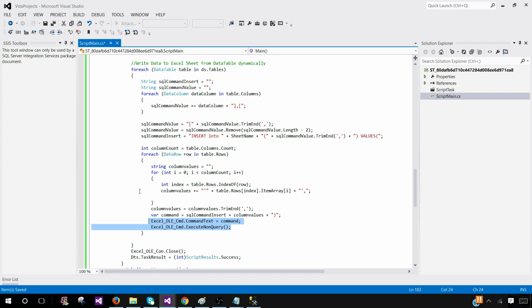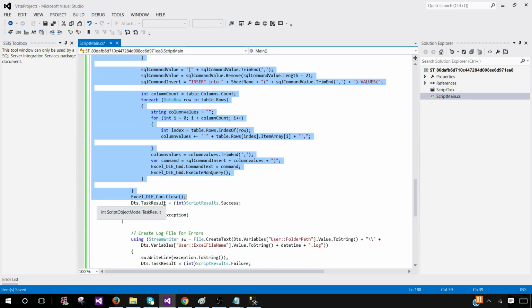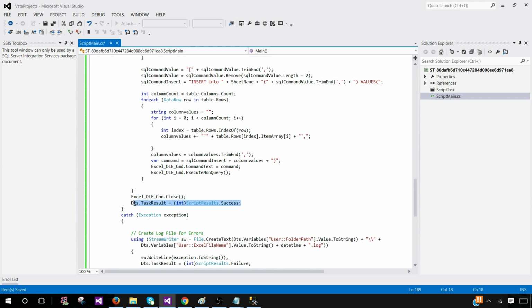So this is a little complicated part. You can walk through each of the lines, and the only thing we are doing is this: we have the data table, and we know that's where we have loaded the data from our SQL to memory. Now we have columns, so we need to loop through the columns and then build the insert script and provide the values. So see, it is concatenating the values in each of the rows. That's all it is doing. So if you want to sit back and read through everything, go ahead, and otherwise in a few words I told you what exactly it is doing. If that happens, fine, it writes the data and then success.